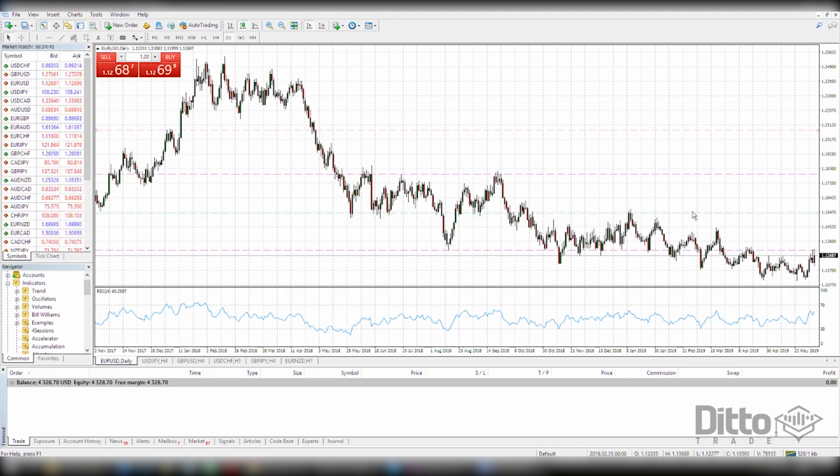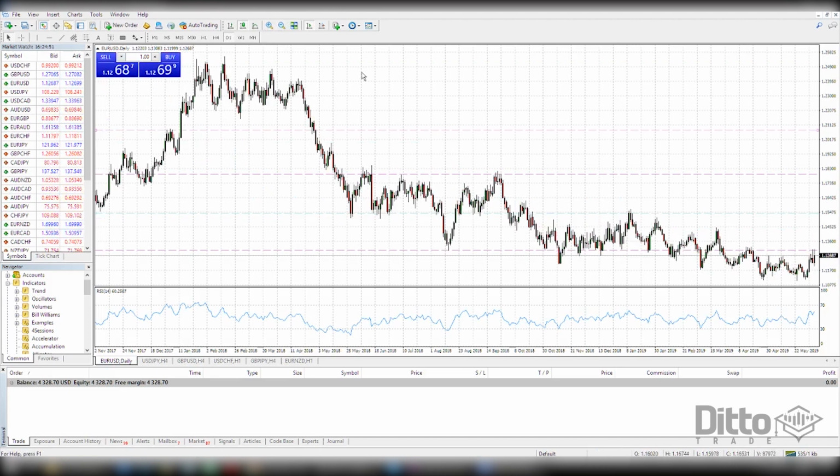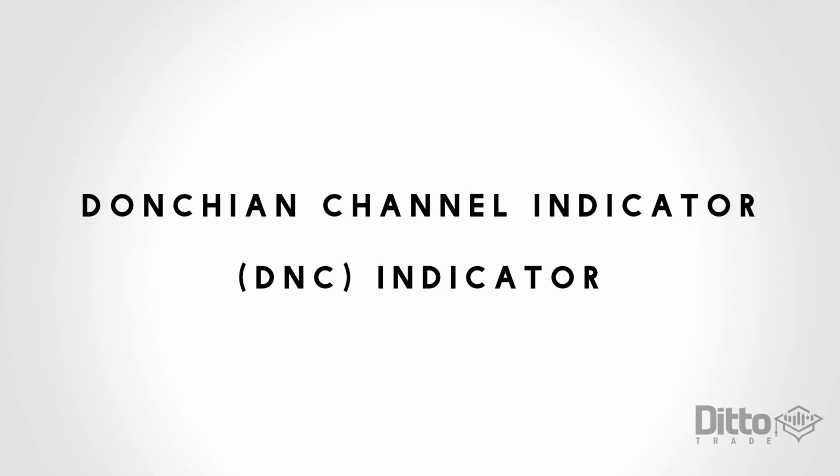Part-time traders must identify a simple yet effective strategy and make use of entry orders in order to be present in the market when they must attend to real-life commitments. So what strategies can a part-time trader employ? A strategy that can be effective for people with little time to trade is rooted in trend following. We will now look at some Donchian (DNC) indicator-based strategy that can serve to aid you to trade more efficiently and in less time.